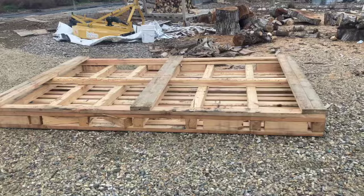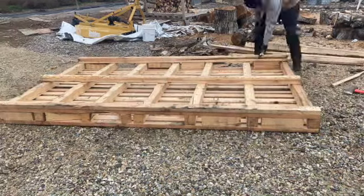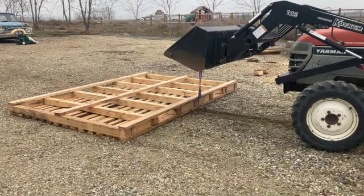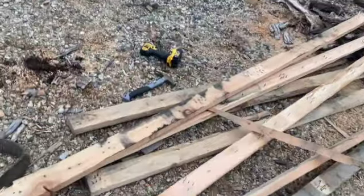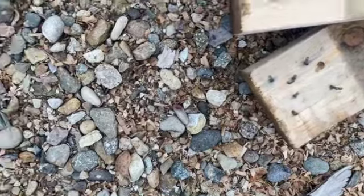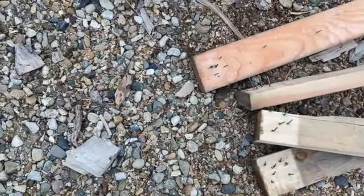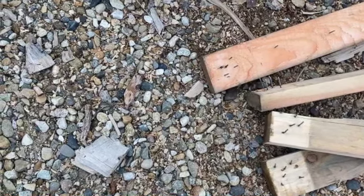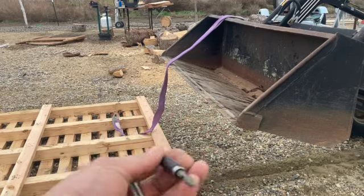First thing we need to do is lighten these up a little bit. Now we're going to attempt to flip it over. That didn't work — those nails don't stick out very far, and that's why we don't love working with pallets. So I'll put a couple of beefy screws there at the pick point and we'll try it again. Okay, let's try these — these ought to suit our purpose a lot better.